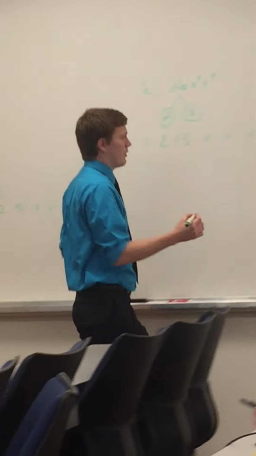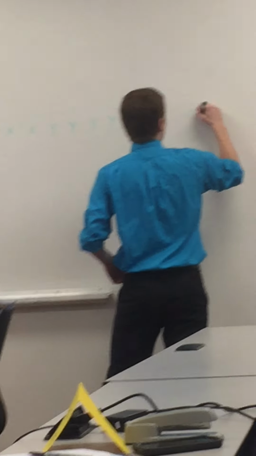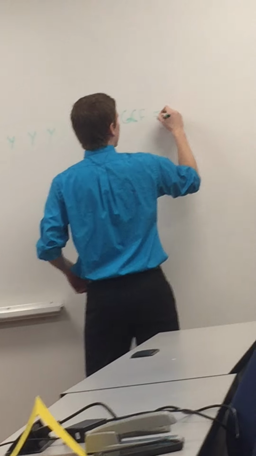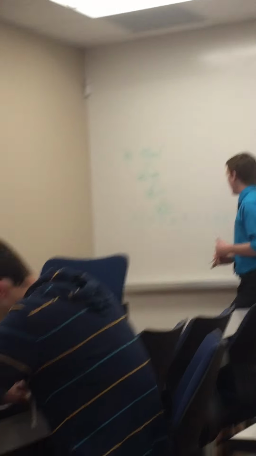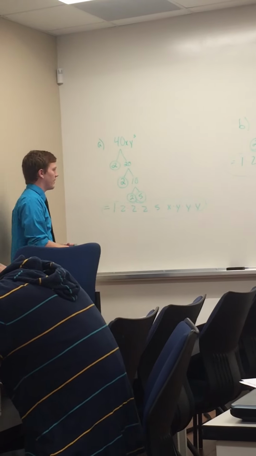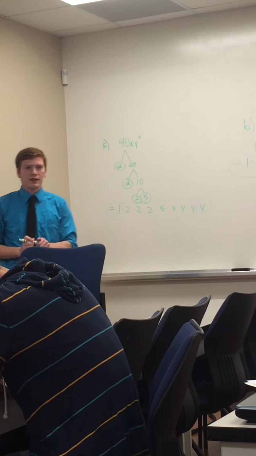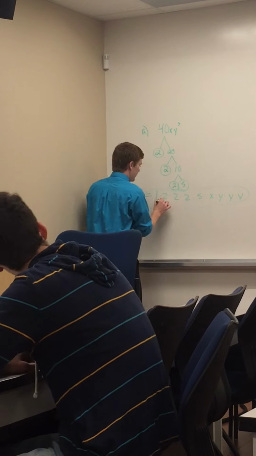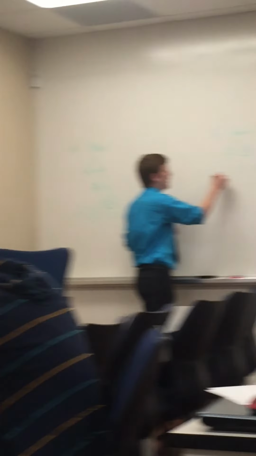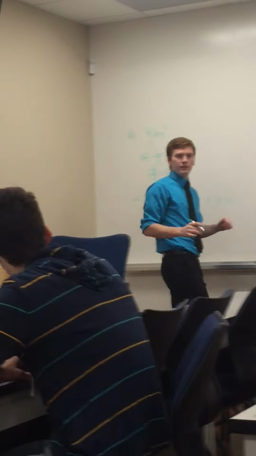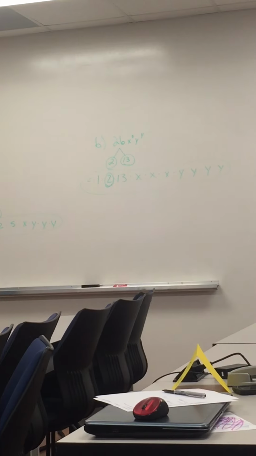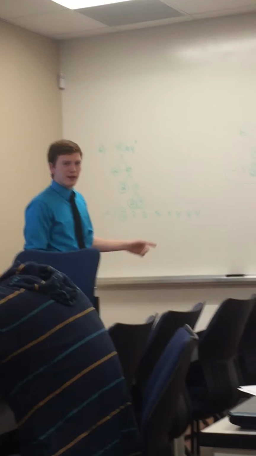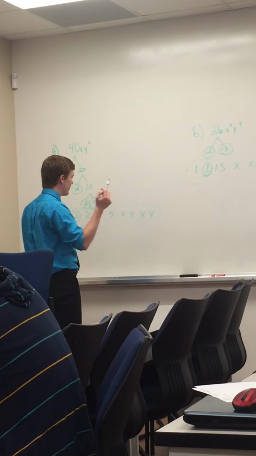Okay, so how are we doing? Are we pretty much there? Alright, can somebody tell me the first number that we're going to have in our greatest common factor? 2. 2, right. So we circle 1, 2 here, and 1, 2 here. Can we do another 2? No, we can't because it's not in both. How about 5? Can we do 5? No. 13? No. Alright, and then we're to our variables.